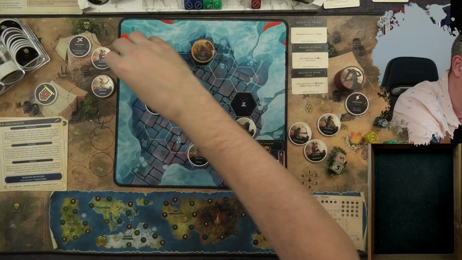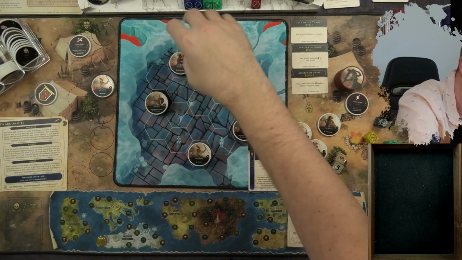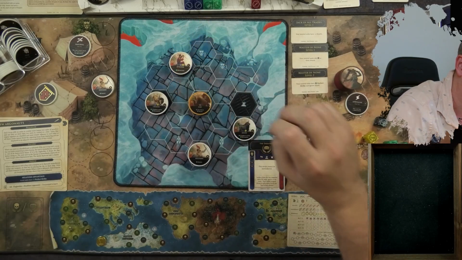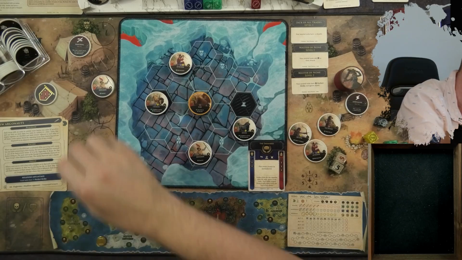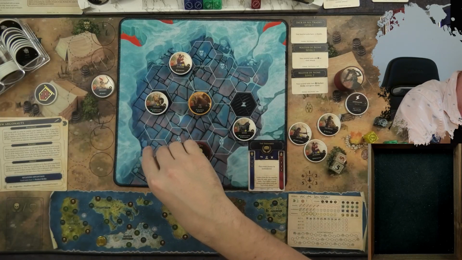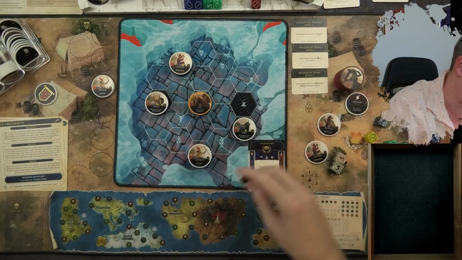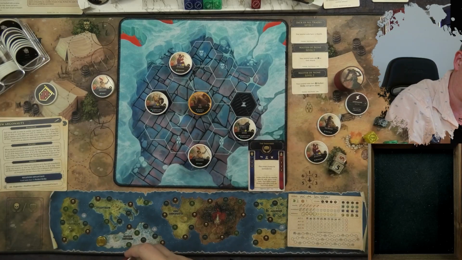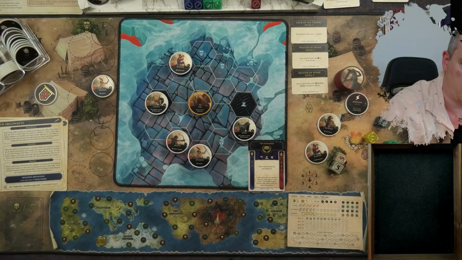Fury goes attacker. 1, 2, 3. Fury goes 1, 2 to there. Shoots a defender with a red, and applies a hamstring to him. Our archer will deploy. 1, 2, 3. And we'll shoot the Fury. Black, yellow, blue.